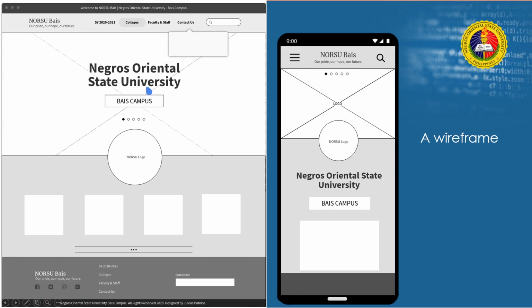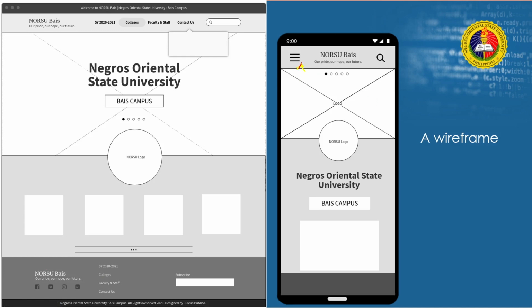So this is how it's gonna look like under the desktop, and then on the right side, all the contents from the desktop will still be added on the mobile view, but this time it will look something like this. As you can see, we have here this called Hamburger Menu, because naasa tulo ka layers. Again, this is called Hamburger Menu. And then, so basically, if we click on this, kaning nga mga navigation will display. Again, if we click on this, the menu, okay, let me change that to red.